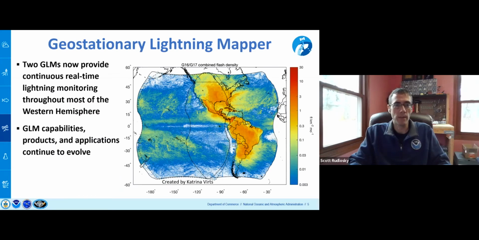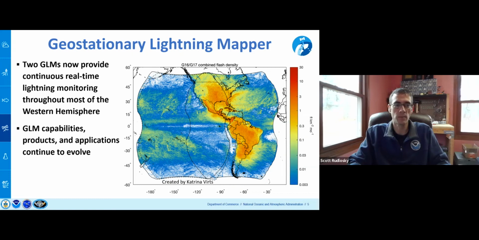So what is the Geostationary Lightning Mapper? Well, it's the first of its kind instrument. There's two of them now, and with the two combined, it provides extremely broad coverage. It detects total lightning, so both intra-cloud and cloud to ground. And so you're able to see not just a broad spatial area, but we see it continuously, so very fine temporal resolution as well. And so it's still a relatively new instrument, 4 or 5 years in.